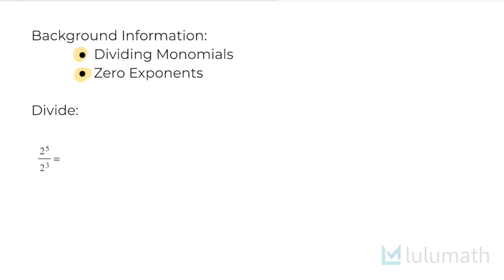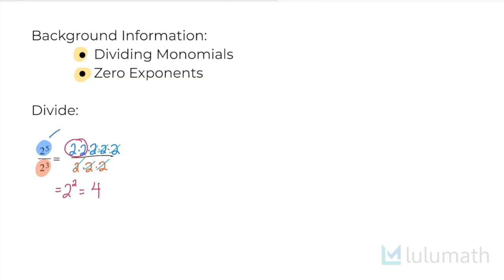So here we've got 2 to the power of 5 divided by 2 to the power of 3. And if you were to do 2 to the power of 5, you would get 2 times 2 times 2 times 2 times 2. And 2 to the power of 3 is 2 times 2 times 2. So here we've got a bunch of 2's that cancel out, and we've got 2 2's being multiplied together that are left over. Or we could just say simply that our answer is 4.